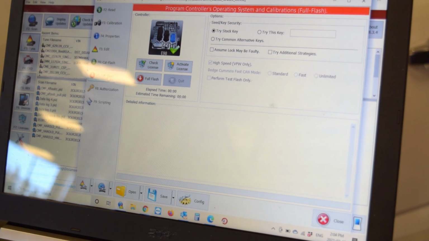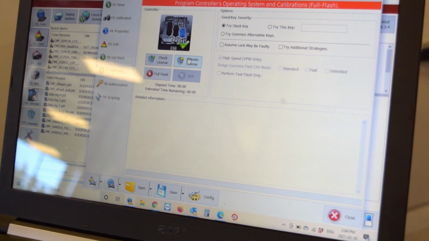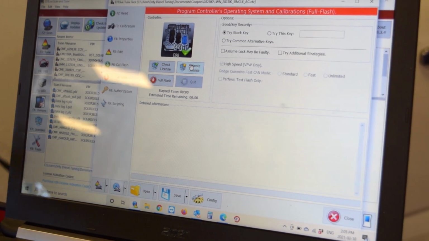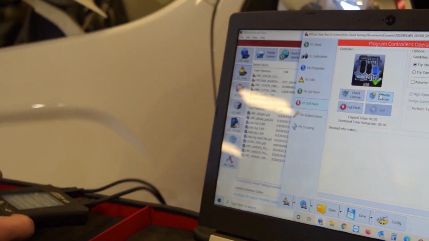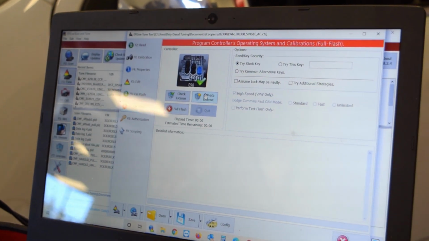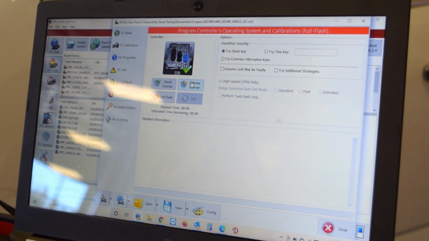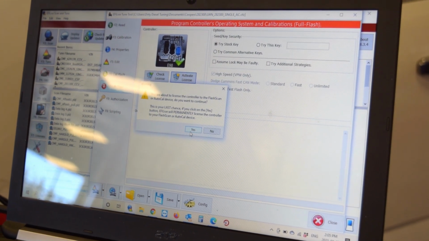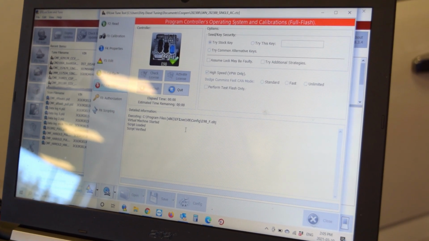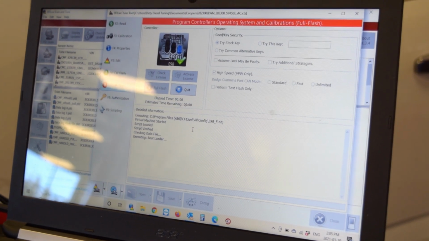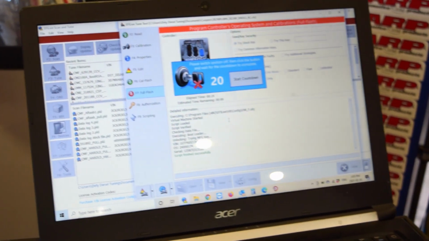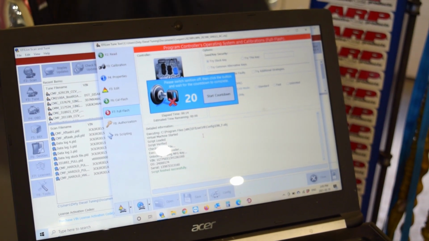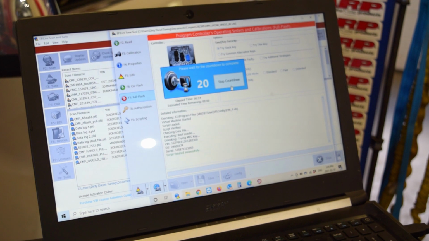Now, you're going to go down to full flash. First thing you got to do is activate the license. So every time we tune a truck with an AutoCal, it locks this AutoCal to this truck, and then it's saved on there. You can flash as many times as you want. So anyways, first things first, we'll activate a license. It's going to go through, do its thing, say vehicle is successfully licensed. Turn the key off. Do our 20-second countdown.